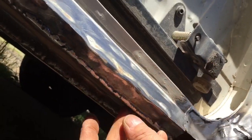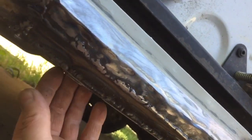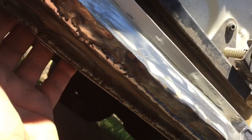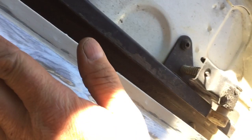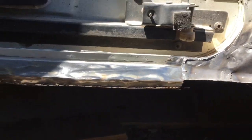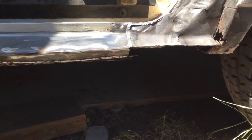It doesn't look the prettiest, the welds aren't the best, but they're in there, they've helped, they've penetrated well. And yeah, it's just a matter of cleaning it up now. Sorry about that, the tarpaulin's flying about. But that's nice and solid and strong, that'll last a long time. I don't want to spend loads and loads of money on this, so a bit of filler in there, bring the seal back out. Can't really do that until I've got the door on it, because I don't know exactly where everything's gonna sit. So I won't do any filling until I've got the door back on it.